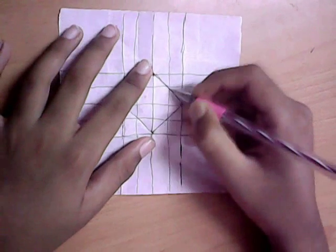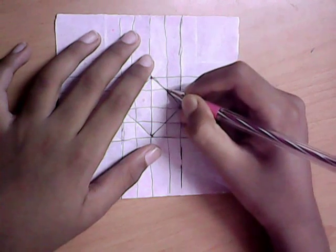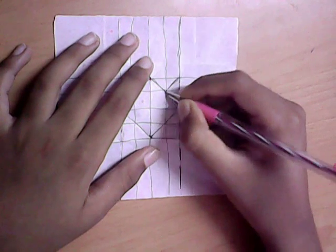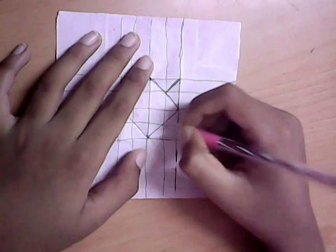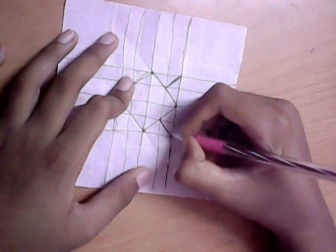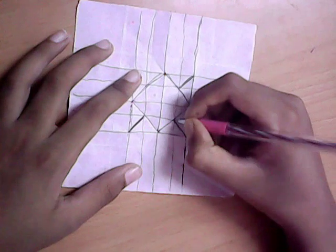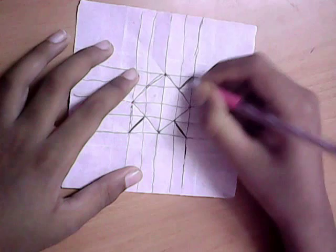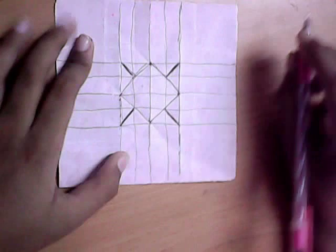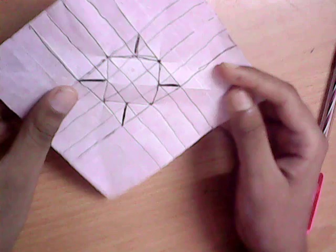Okay, so here will be the mountain creases. See this square right here? Point to where the square begins. Okay, just make a mountain. And do that on all these. Okay. Mountains will be darker, so stroke that a few times. Just like that. And you can pinch them. That's the best way to do it.